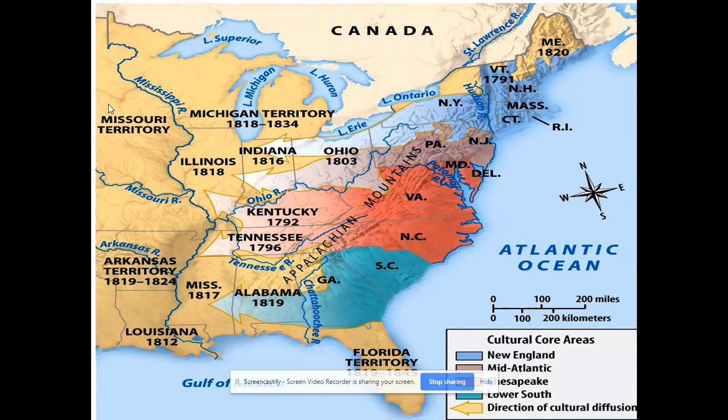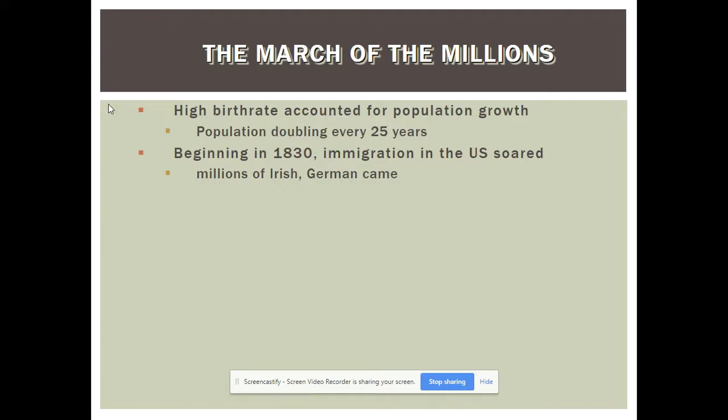One of the things you begin seeing is people pouring into the Western states, and that's because of the availability of cheap land. The federal government is going to sell it to land speculators who are going to subdivide it and then sell it to other people. That's why you see this pouring in after the American Revolution between the Appalachians and the Mississippi River, into the Midwest, Kentucky and Tennessee first, and then Ohio second, and then the old American Southeast, Georgia, Alabama, Mississippi, and so forth. So population is doubling every 25 years. That's great.